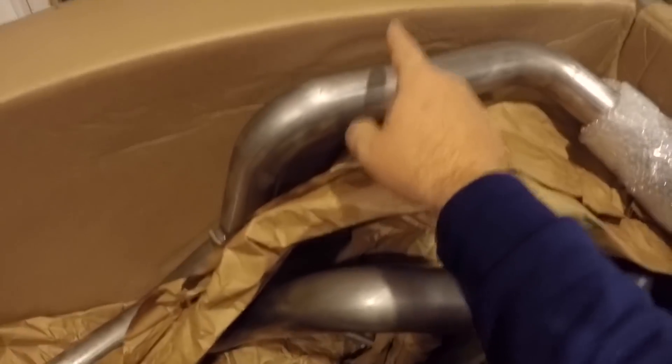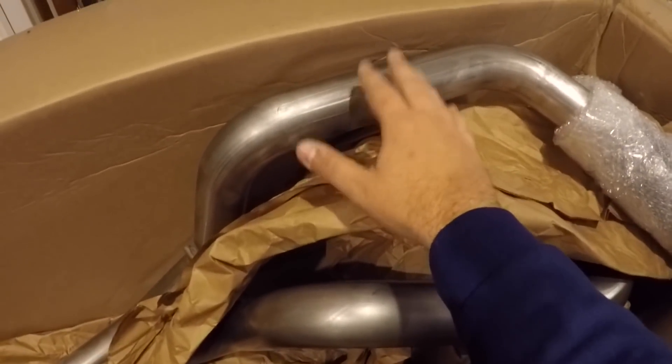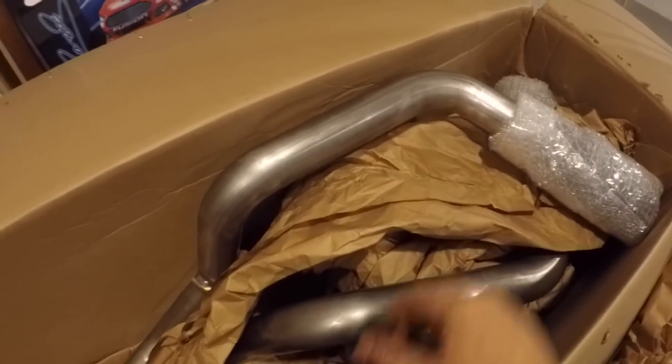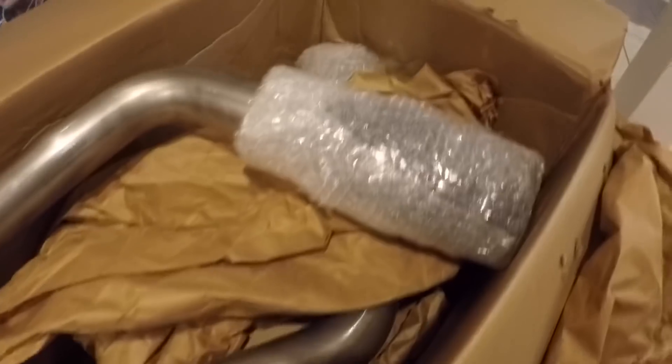So we got the stainless steel pipe. What I plan to do — if you didn't watch my earlier videos — is paint these pipes with some heat-resistant paint to keep the rust off. At the end of the video I'll put up a picture of what my pipes look like currently; they're all rusted up. I live up in New Jersey so we get a lot of salt on the roads. Worst case I'll have to paint it maybe once a year, but if you guys have any suggestions on what paint to buy, please let me know.